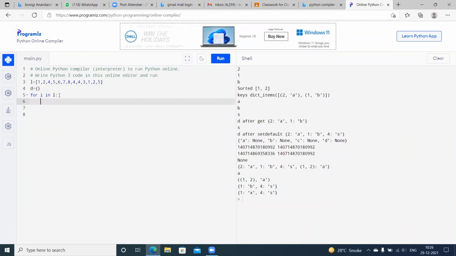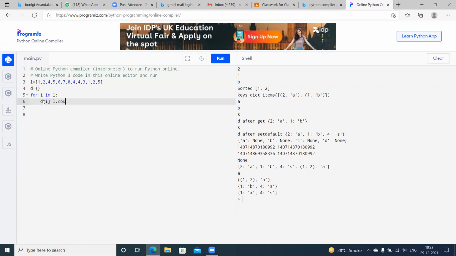For each element in the list, I'm going to count how many times that element exists. So in d, for each item of the list, that is 1, I want to know how many times 1 exists. I'll use a list method known as count.